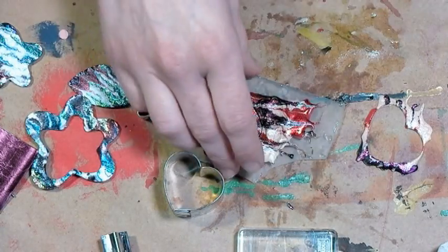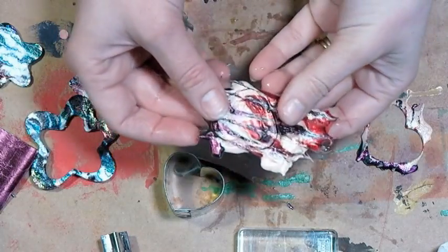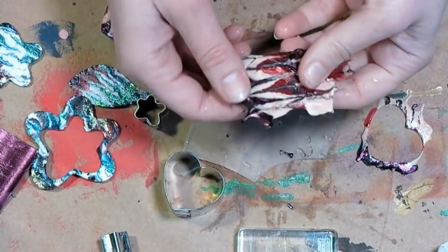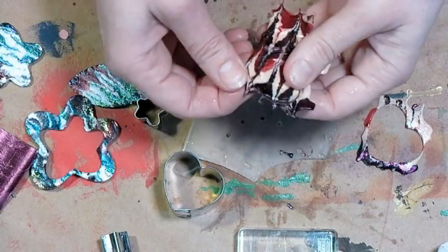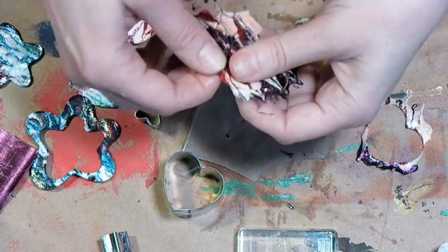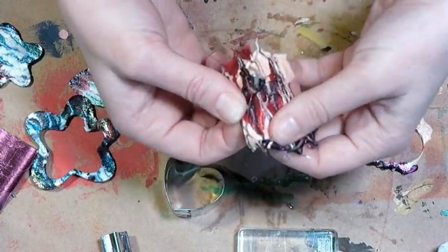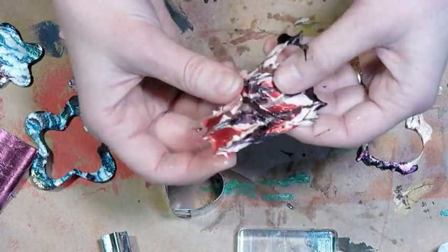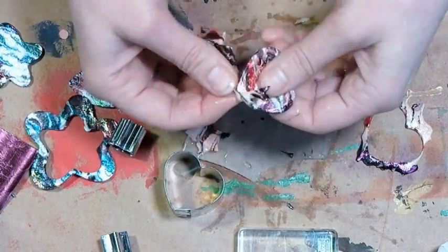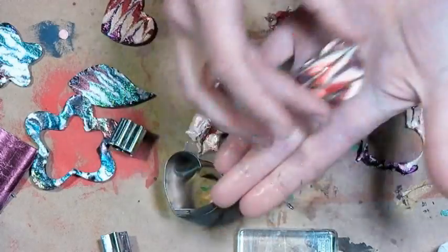Okay, so it's roughly a minute and a half later, and I did dip it in my water a bit and got a little impatient and pulled it out before it was ready, and did end up marring my heart a little bit, but I think it'll still be fine for page embellishment. So what I'm doing is bending the background, because I figure if I want to fracture anywhere, it's going to be in the background. I don't want to fracture my focal object, so I'm just bending the background away, and then I've got that cute heart charm.